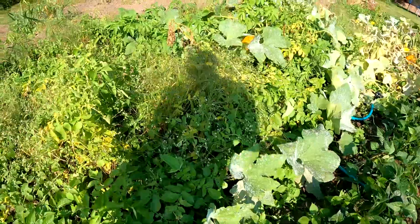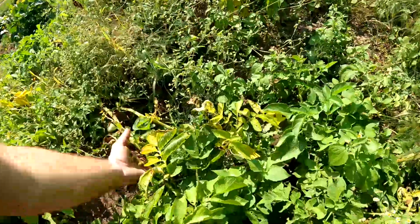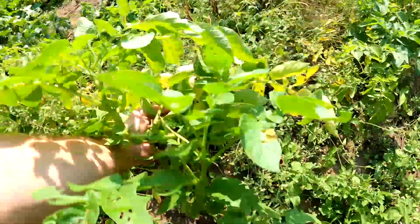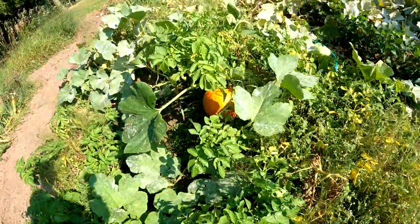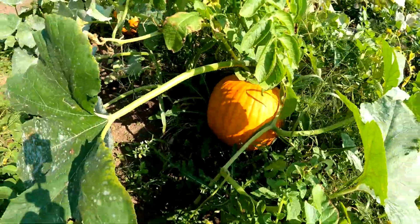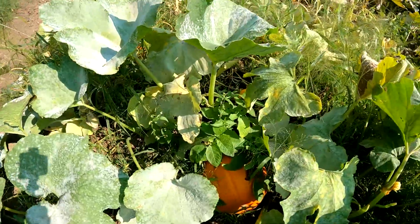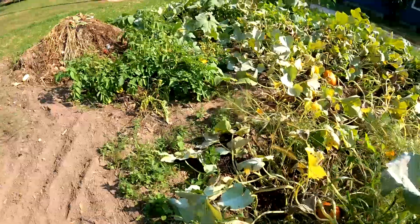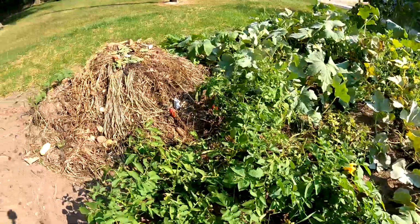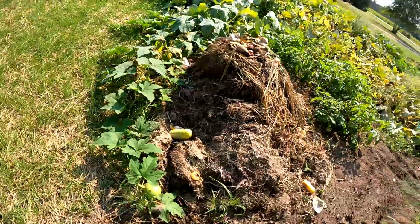Some beans. You see, here's what I mean. Look how long these vines are, and then they just droop over and you can't till or anything. Here's a nice one. I should probably pick them, and it would fill out some of the other ones. Compost pile, I gotta have them.